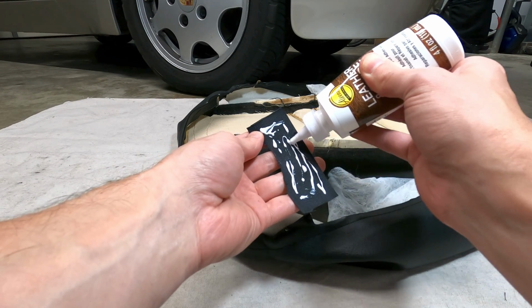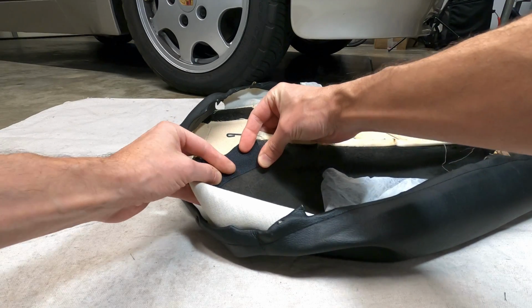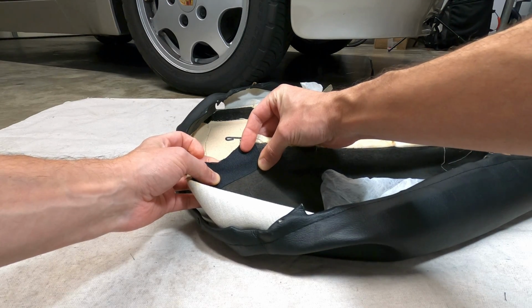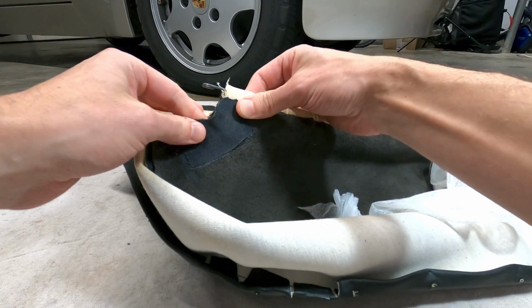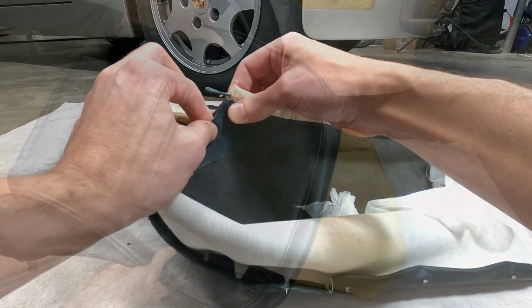Other options here would include upholstery adhesive or similar alternatives, and after the glue cures for about 24 hours, the tear will be repaired with some new backing material, and then the same stitch pattern can be applied to bring the seam back together.